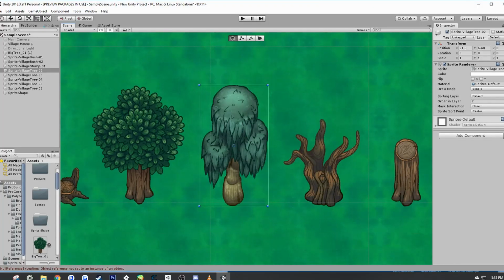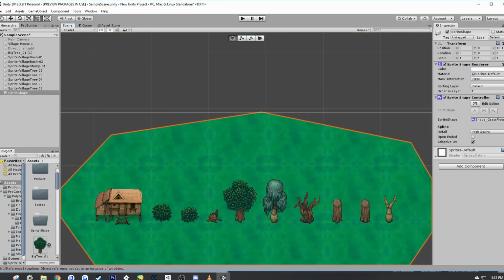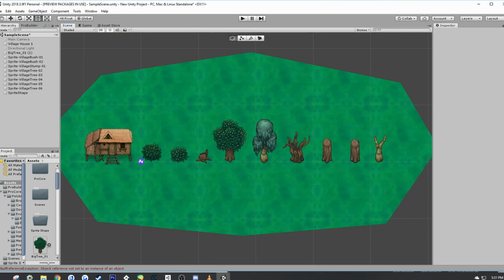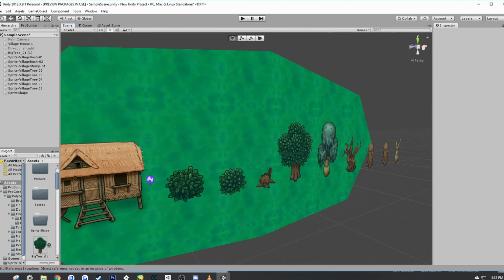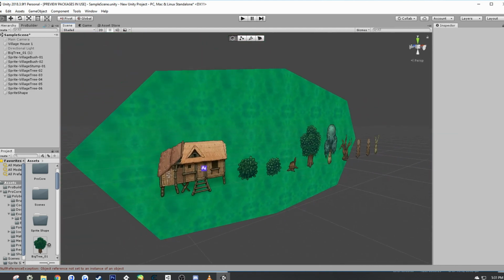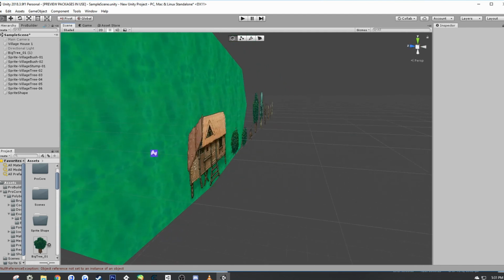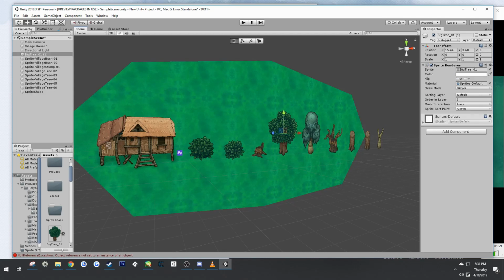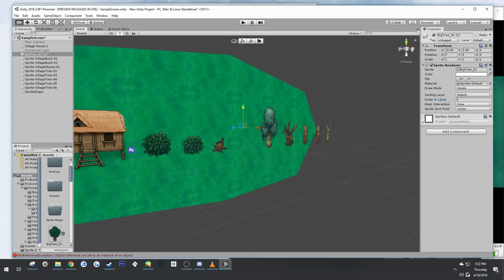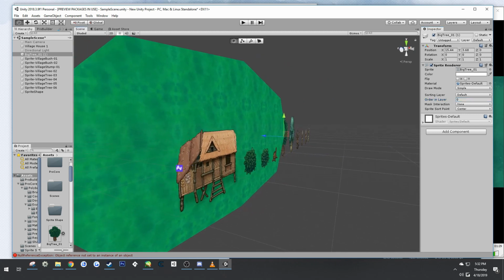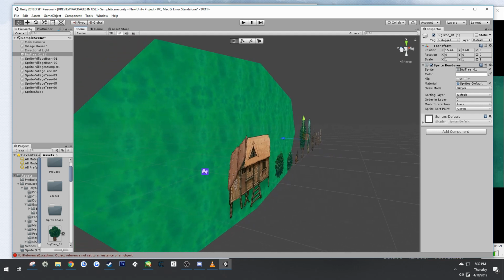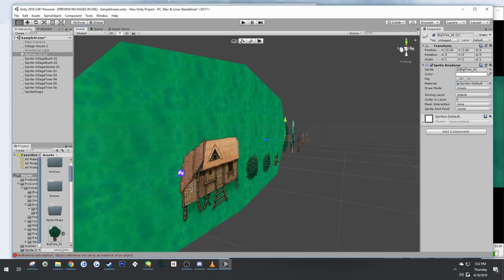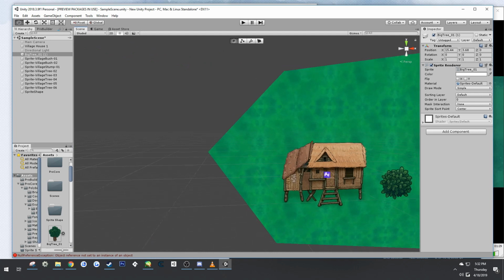For example, this is how the setup looks like in 2D. And this is how it looks in 3D. You see that the grass is clearly behind all these items in front, but Z ordering doesn't care where the grass is. If we lower the Z order of this tree, let's change it from 2 to 0 and move this around a little bit. Despite the tree being in front, it still disappears as if it is behind the grass. See here, it's clearly in front, but if we move just a little, the grass covers it up.